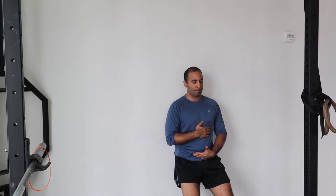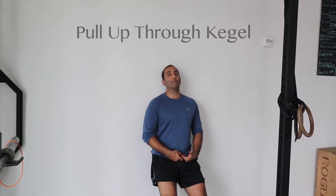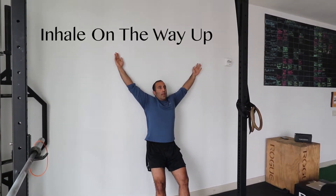Be strict about it. Tuck your butt underneath you, make sure your lower back is down, and your rib cage is packed down a little bit. Focus more on a kegel — pull up to your kegel, just lift your spine into position. Most of you will have problems even getting here, so only go where you're comfortable. Start here, chin tucked a little bit, and inhale on the way up.